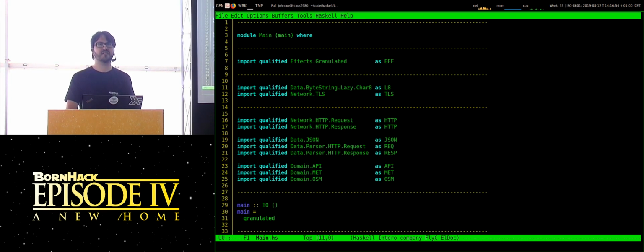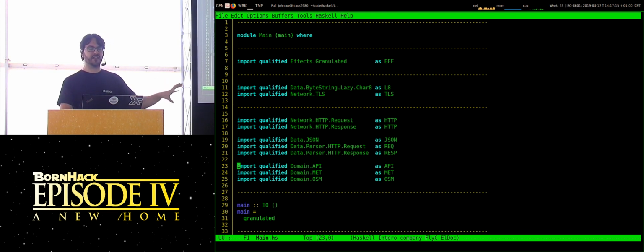Then I use some standard built-in libraries from Haskell, which allow us to use byte strings and also the TLS manager. I wrote my own network representation of both HTTP request and HTTP response. I borrow Galois' JSON parser, and I made my own parser for HTTP request and responses.